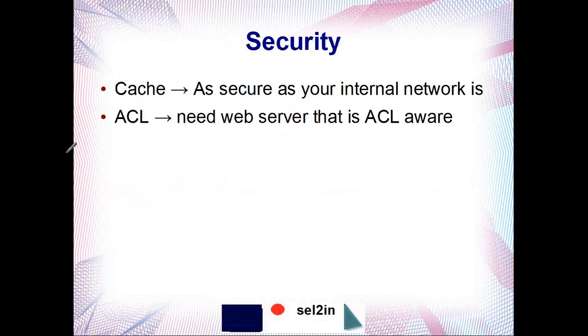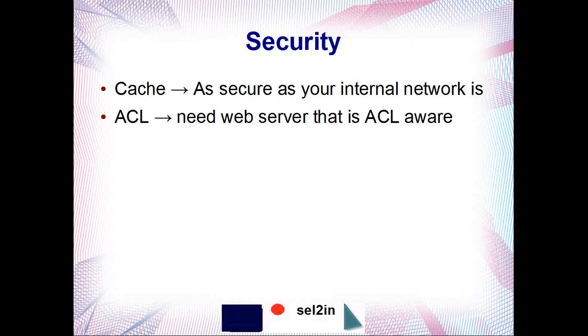So for some sensitive applications, a question can come up: how secure is the cache? Can somebody access the cache and get data which they're not supposed to see? The answer is that the cache, at least the example which I showed you, is a Java application, and it has as much security as any other Java application running on your network. The main thing is that, for a server, you need to restrict the users who can access it, who can take memory dumps, etc., to keep your application safe. If they can take a memory dump of your main JBoss or your main application server, then they as well can even compromise your cache.